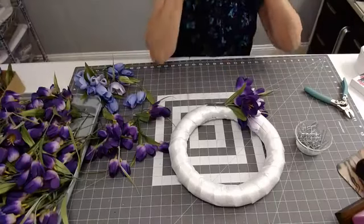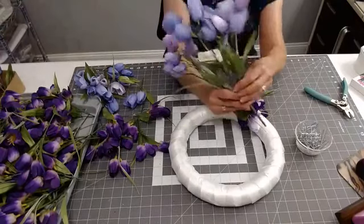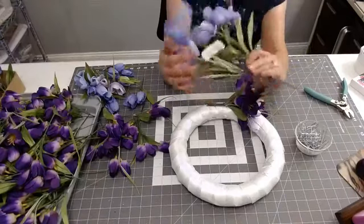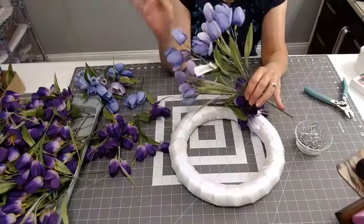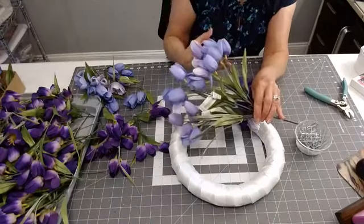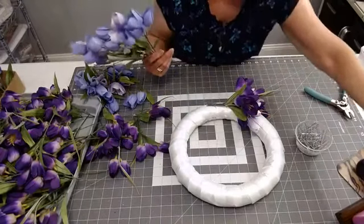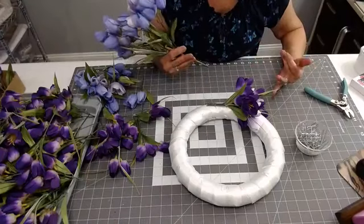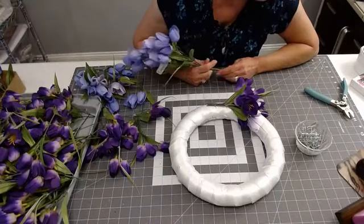We're going at an angle, and we're going to continue going around in a circle. A bushel is just what you call the stem before it's cut. These normally are $3.99 for a bushel, but when I went in two weeks ago they were on sale for $1.59 a bushel. So this is a good time of year to buy them — you're not in the heat of spring anymore, so you can buy them cheaper now. Even if you put them up and save them for next year, now they're back in stock everywhere.